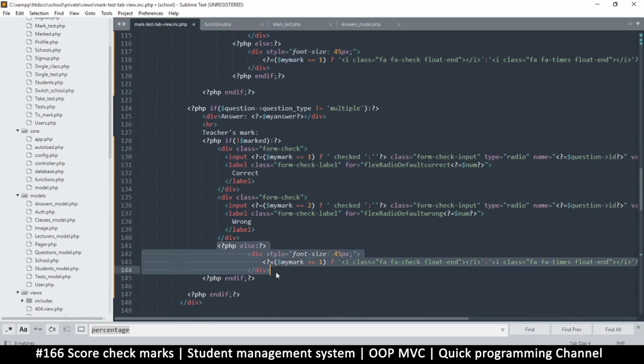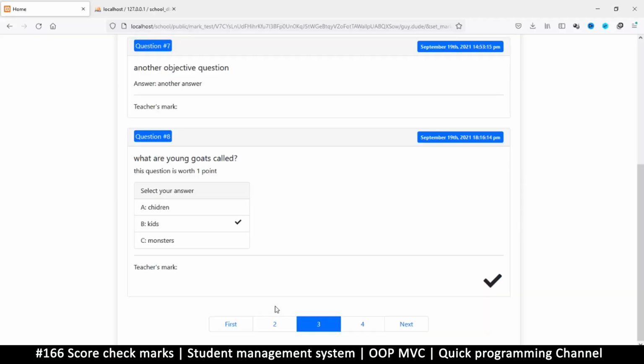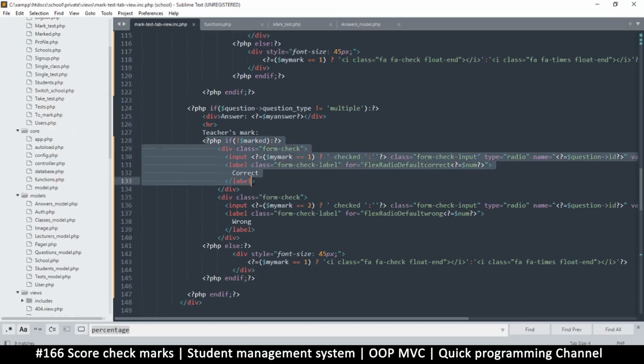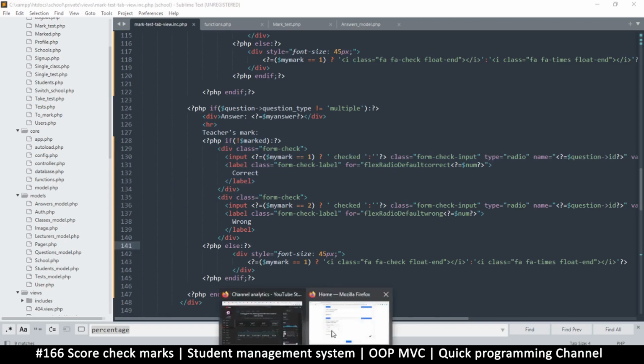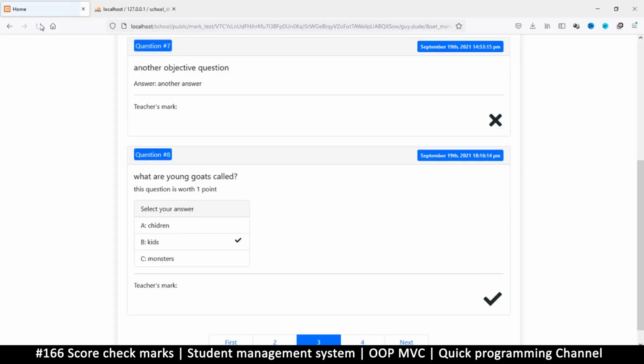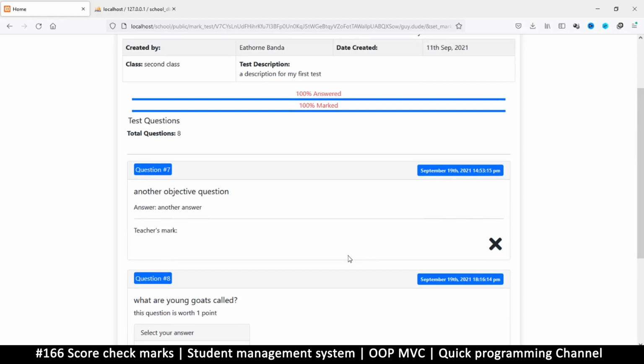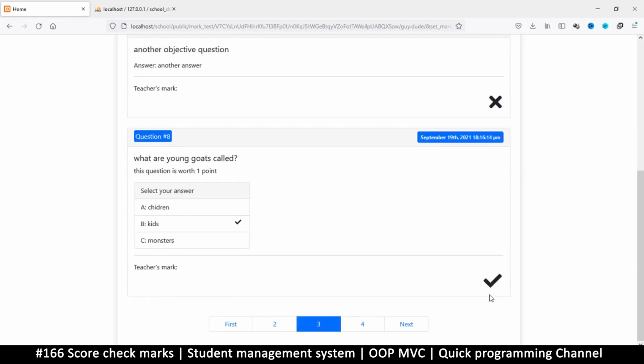Okay, so let me do shift tab, and so this is on the other one, teacher's mark, because there are 2 of them. Okay, so at least now you see this is wrong, this is correct.